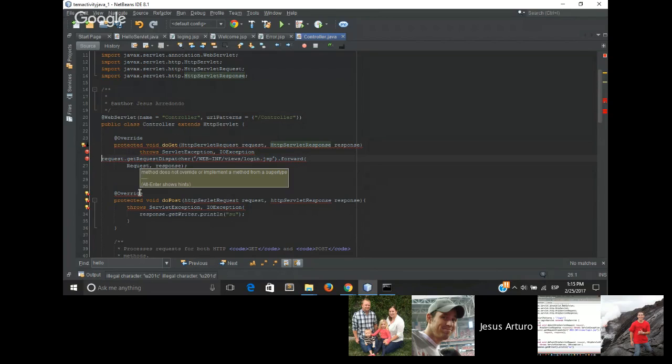Throw exception, and then this one. Yeah, there's a curly bracket after your IO exception, and there's not one after mine. Right. Let me see if I got it right.